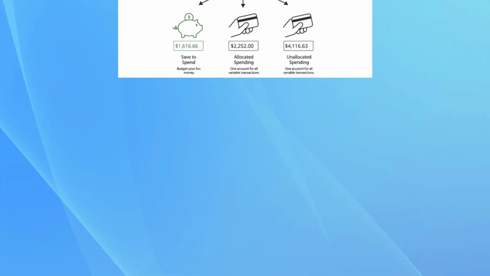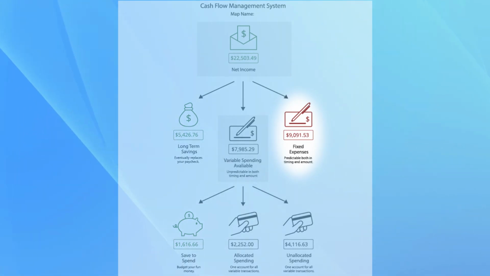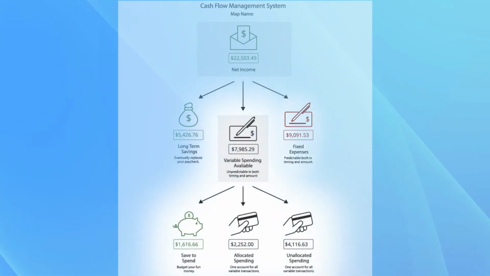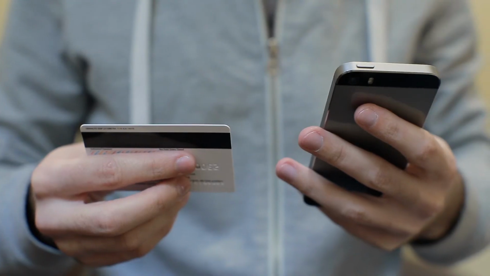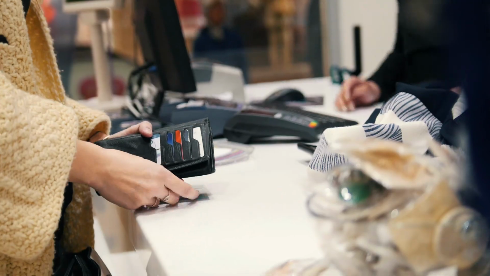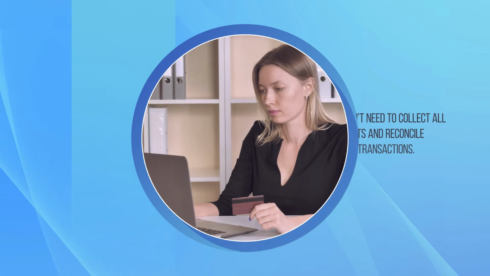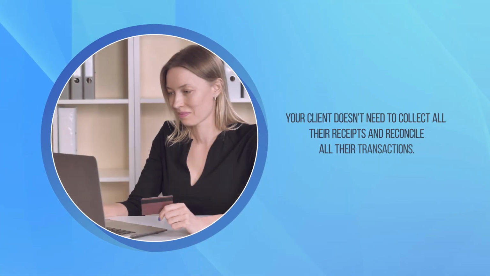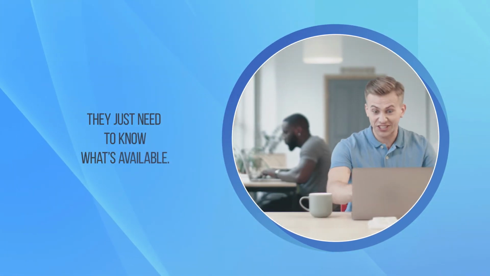instead of asking them where it went. So far, you have laid out a system that separates their long-term savings from save to spend. You have also recommended a separate checking account for just the fixed expenses, and now you are helping them manage their variable spending. The unallocated spending should be treated like an allowance. In this paperless society, a cash allowance isn't practical, but a separate checking account with a debit card or dedicated credit card for the unallocated spending is very practical. By dedicating one account for the unallocated spending, your client doesn't need to know where every dollar is going. They just need to know how much is available to spend.